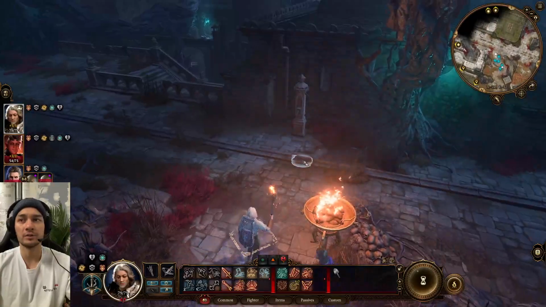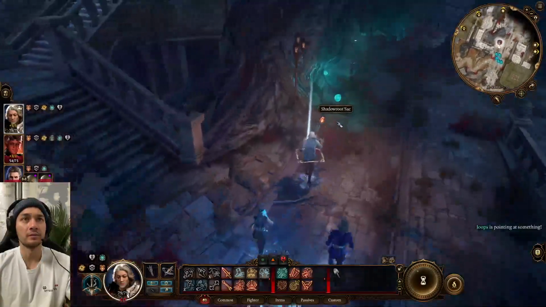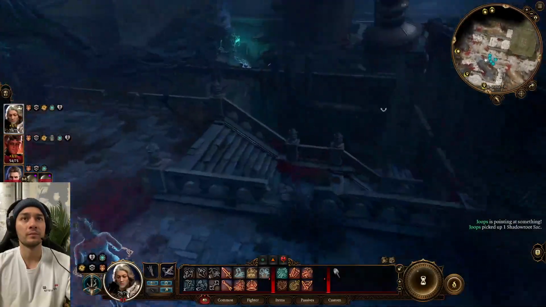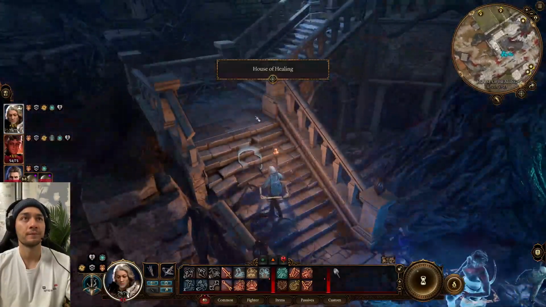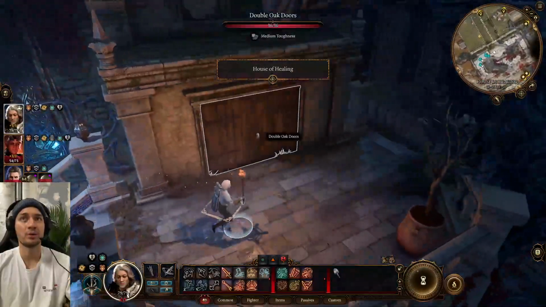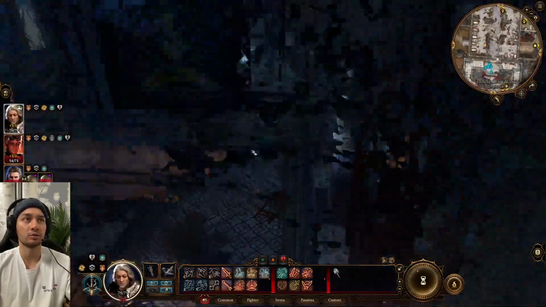I just need to explore this part. Turn these lights on, because I can't see nothing. Okay, there's a whole... Man, there's a lot to explore. There's a whole area out there. You know what? Maybe I should go back to the merchant and sell my items. I think that's a great idea.